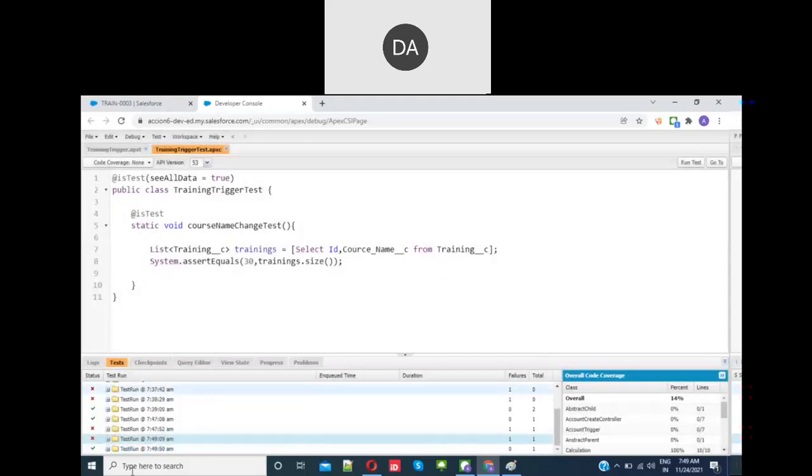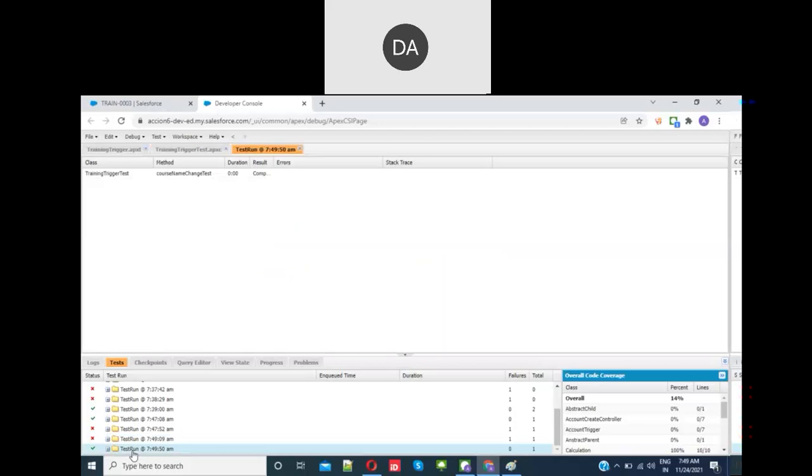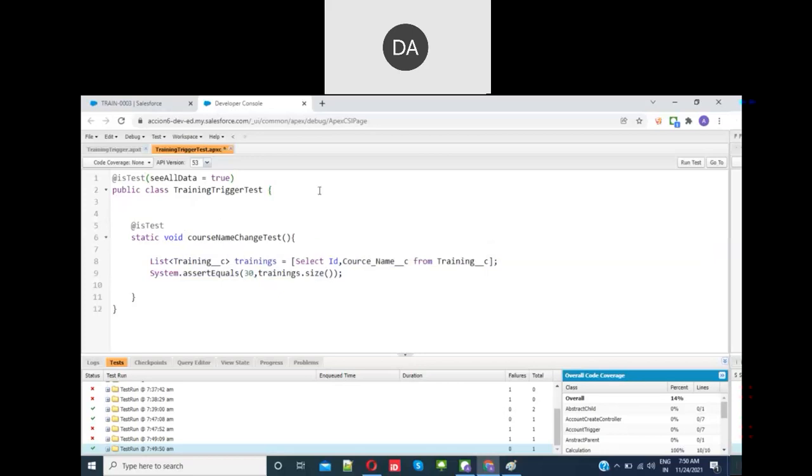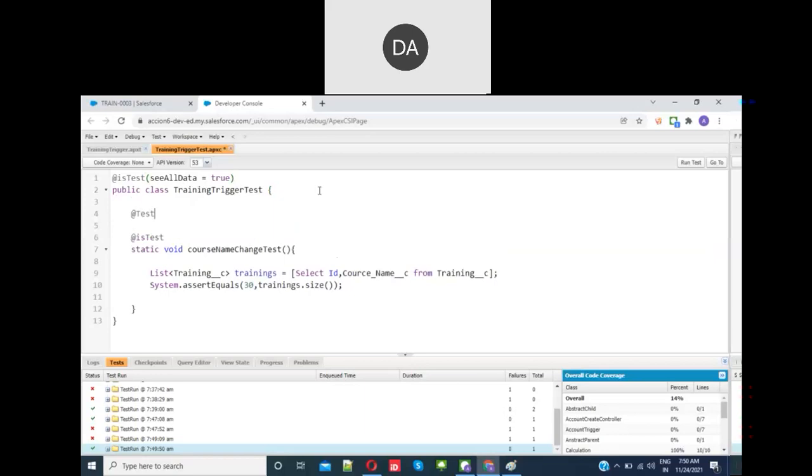Now if you see, this is a success. If we change something in the trainings in the test class, it won't be saved into the database. Even if we create some records in the test classes, those records will be deleted once the test class execution is completed, meaning that test data will not be available. And there is one more thing: you can have something like @testSetup.